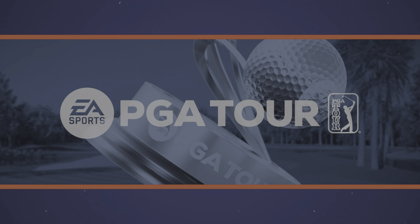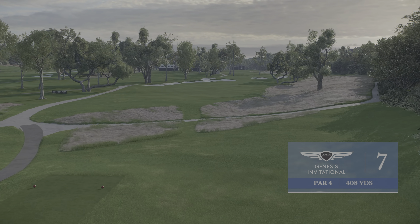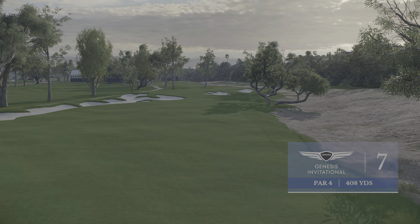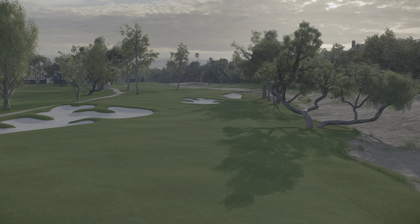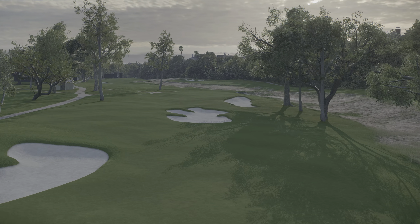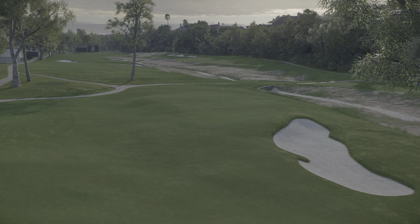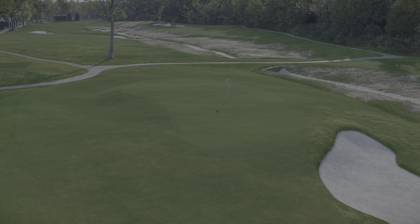Here's another hole that is distinctly Riviera. 408 yards of par four, but you have that giant bunker going all the way down the left side, and then the barranca on the right. The fairway pinches at about the 270-yard mark, so with all that's going on, you have to hit it straight off the tee here.